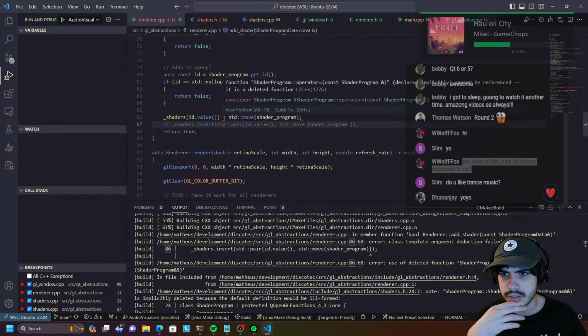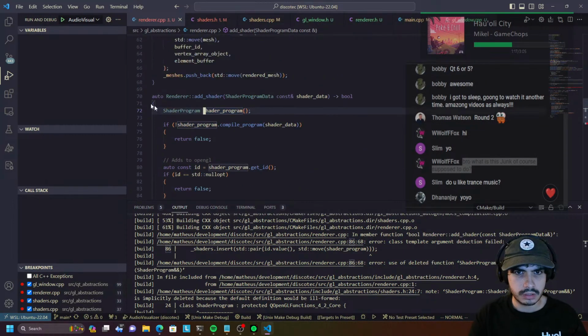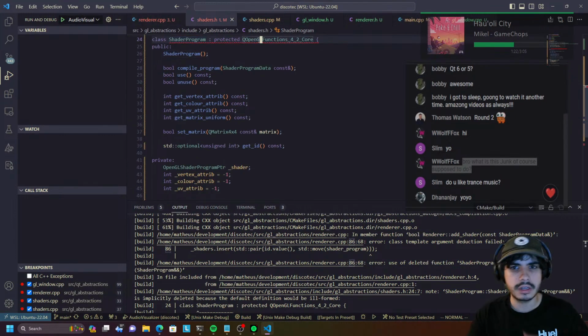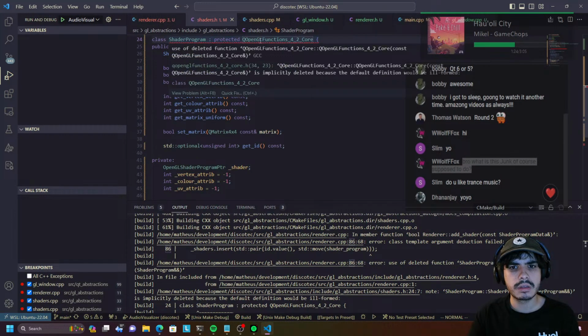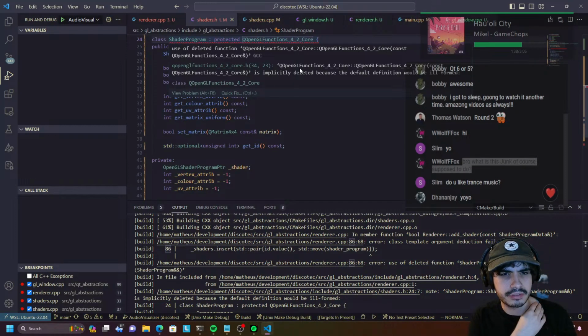Function shader program operator cannot be dereferenced. It is a deleted function. Now, why is it a deleted function? Me changing the base class makes one of the functions deleted, I guess one of the move ones, move or copy. I can't remember which one it was very well. But let's analyze this a little bit further. Use of deleted function or const OpenGL core.